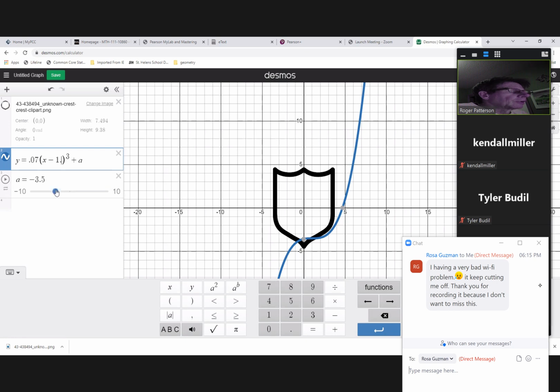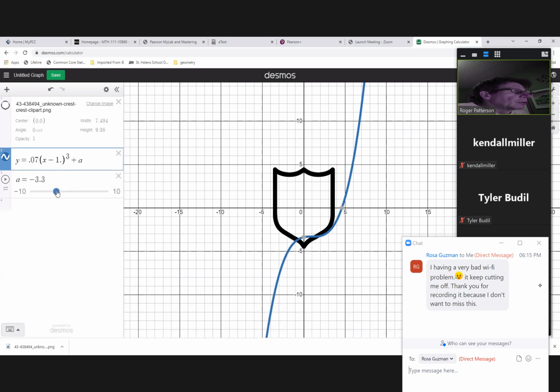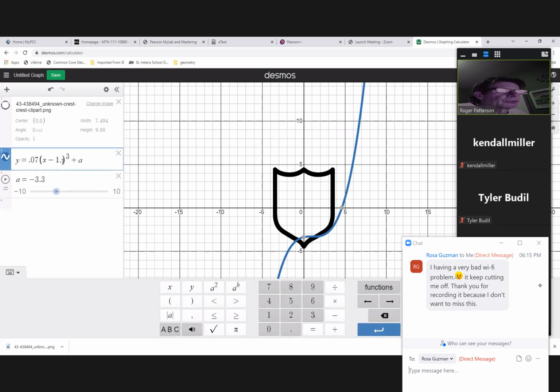I'm liking it a little bit better now. See how I can get it to just grab right onto that. Maybe now I can change this a little bit so it's not so flat. Let's try a 0.1. You can see that it's getting close here where I'm matching that curve. All right. I just need this thing to come up a little bit more and maybe this to drop down a little bit more.